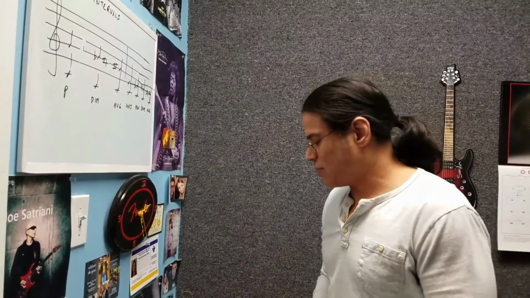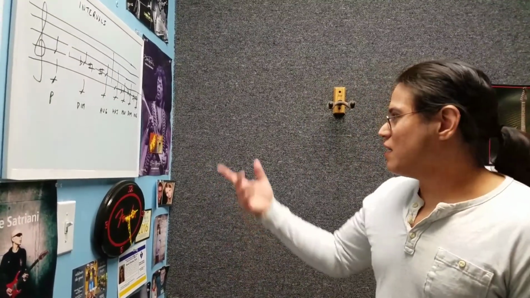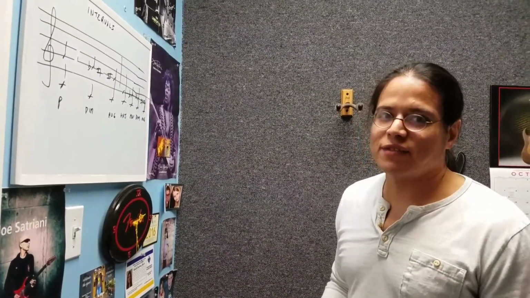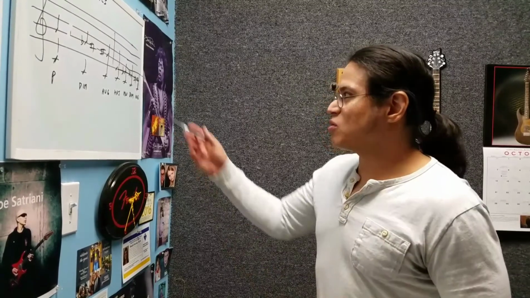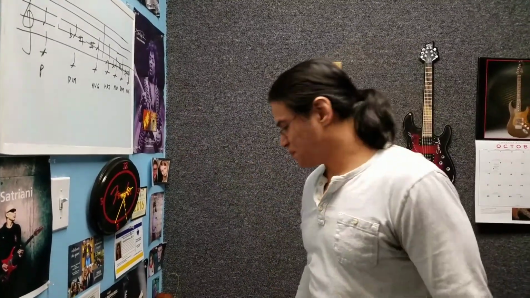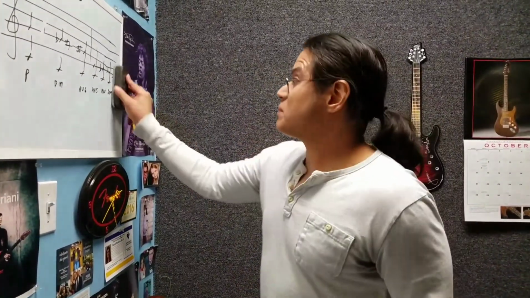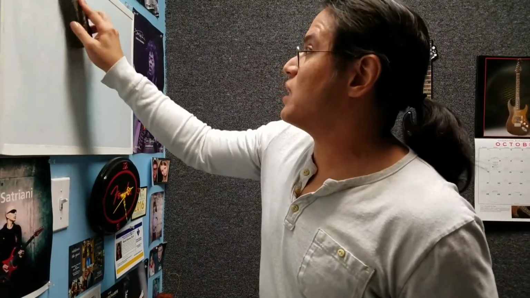Now, some of those things are going to be kind of ridiculous because you can tell me, yeah, but an E sharp, is it not the same thing as an F? Yes. That's called an enharmonic equivalent. They sound the same. But contextually, they're two different things. So one last thing. How do we put it all together? That's where that chart comes in.